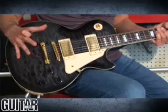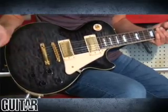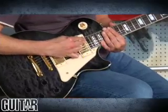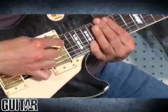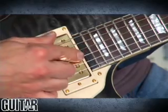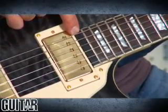Let's take a look at where the pickup and the electronics are located on this guitar. Cleverly hidden right here on the fretboard, you can see what we have is Shadow Electronics, which Epiphone partnered with to provide the acoustic technology. We have their proprietary acoustic technology in the form of a Nano Mag, and as I said before, it's cleverly hidden in the fretboard.